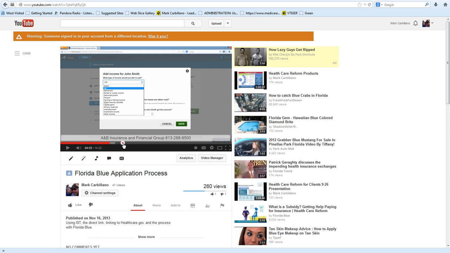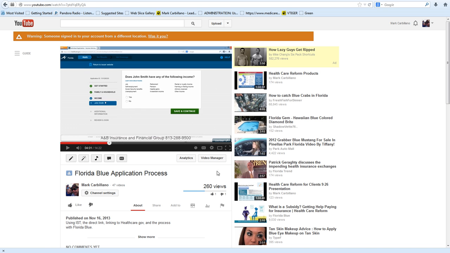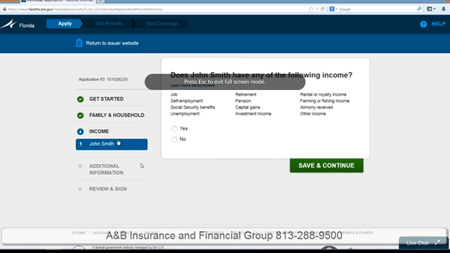Let's see if I can find it. Give me 1 second. Okay, it's a little hard to see, but if you look on the left-hand side of my screen, I'm glad that you brought this up because it's something I want to address for everyone that's having issues as well. As you see on the top left-hand side here, you're going to see something that says application ID 151 blah blah blah blah blah.